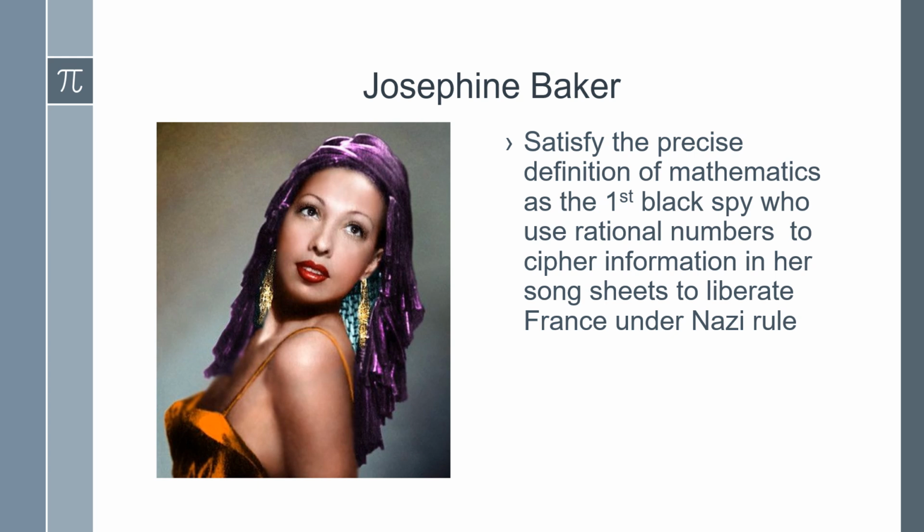All right. So she was the first black spy. She wasn't just a dancer and a singer, but she was the first black spy. She satisfied the precise definition of mathematics as the first black spy to use rational numbers to cipher information in her song sheets to liberate France under Nazi rule. All right?